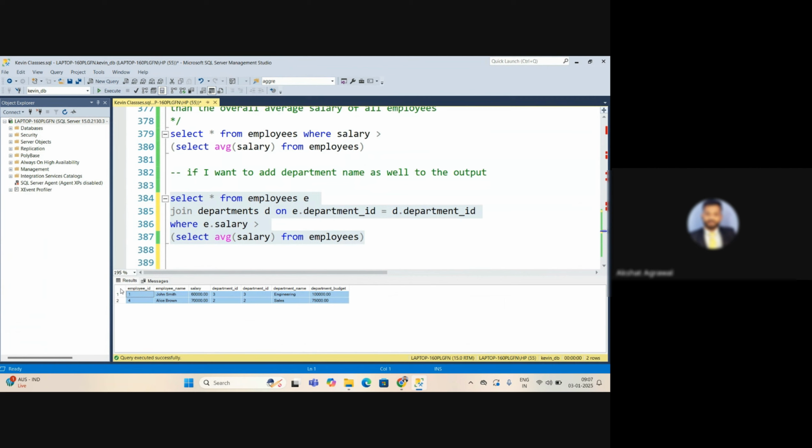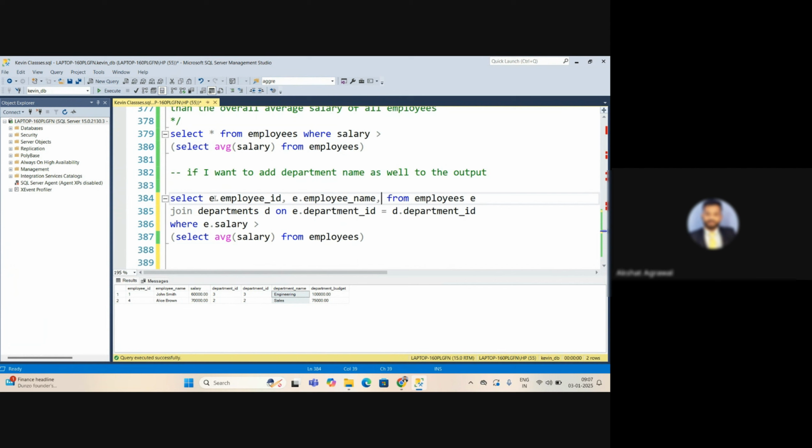But here again, Kevin, there are a few columns which are not needed. Department ID should not be there, because the department name is already there. So instead of asterisk, I will write the proper column names. From the employee table, I will write E dot employee ID, comma, E dot employee name.